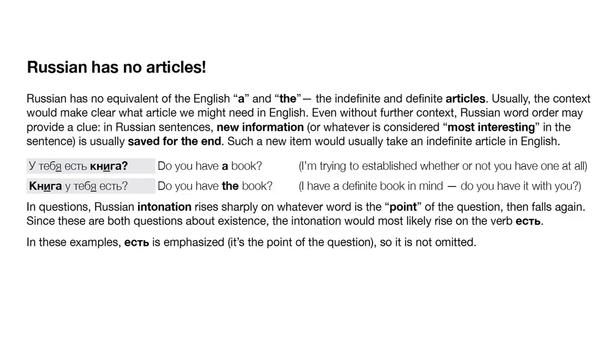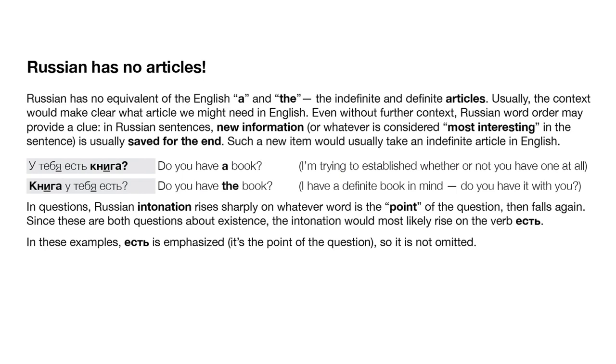Okay, quickly, you may have noticed that Russian has no articles, right? So articles in English could be the indefinite article like a or an, the definite article the. Of course, in some instances, English doesn't use articles at all. And that can be very difficult to explain to a Russian, right? Just as Russian grammar can be often very confusing to us because it has certain features that English lacks. Russian, since it lacks articles, Russians have a very hard time learning how to use English articles properly. And you may have never realized how difficult a topic that is until you try to explain it to Russians. So even as a native speaker of English, you may actually not really understand articles in a kind of theoretical way. You just do it intuitively.